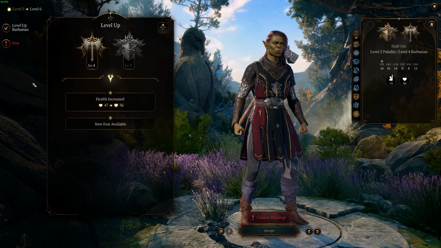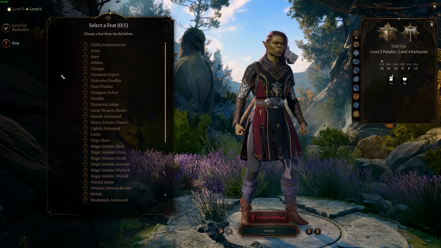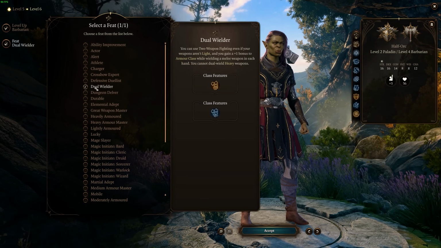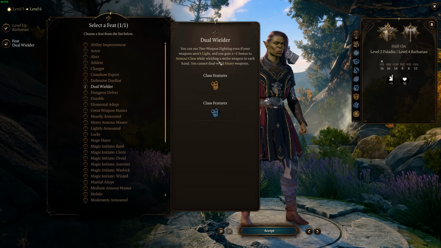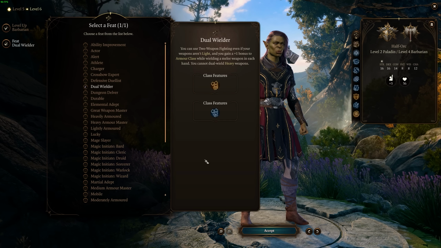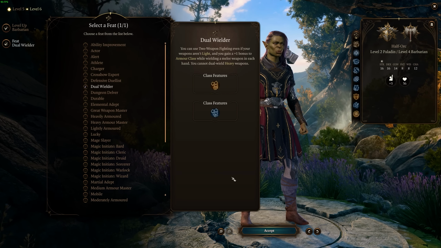Now things get very interesting at level 6. We get our first feat, and what you want to do is go to Dual Wielder. You can use 2 weapons even if your weapons aren't light, and you gain 1 bonus to armor class while wielding a melee weapon in each hand. So this is the one you want to choose, and I'll show you exactly why, and this is where we start getting into the spears and stuff.